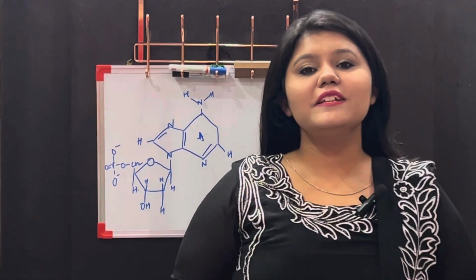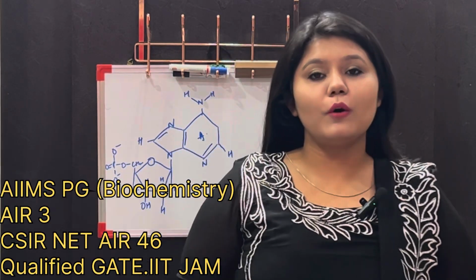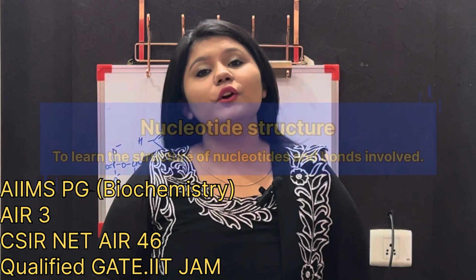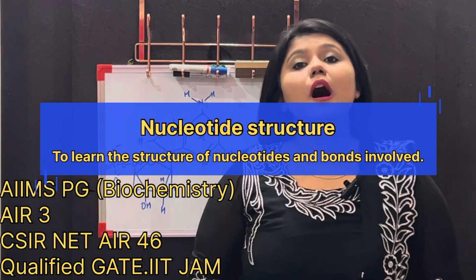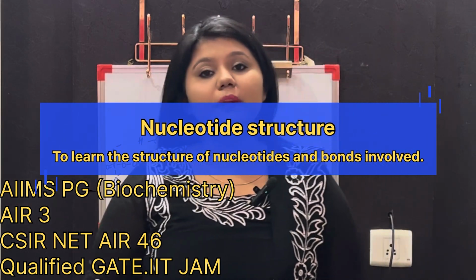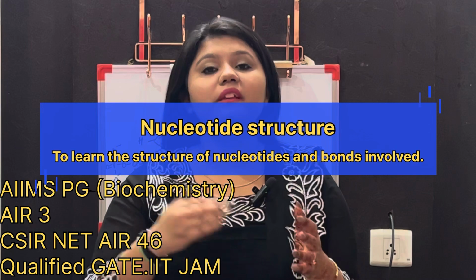So hello all. Yes, in the previous class we had discussed the structure of nitrogenous bases, how these purine and pyrimidine rings are formed usually. So today we are going to discuss how nucleotide structures are formed, how nucleoside structures are formed, and we are going to discuss in detail what bonds are involved in forming these structures.